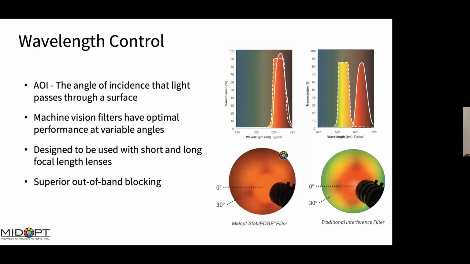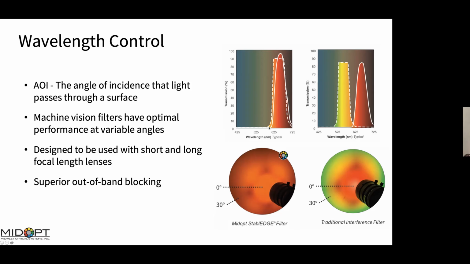One of the features that you want to look for is wavelength control, how the passband behaves at different angles. A typical way that a filter is manufactured is, there's a glass and there's a coating applied to that glass, and that's what creates the passband. This passband is in charge of passing the wavelengths that you want and blocking wavelengths that you don't want. Typically what happens in certain kinds of filters is that, depending on what angle the light is coming in at, the angle of incidence or the AOI, this passband can actually start to shift.